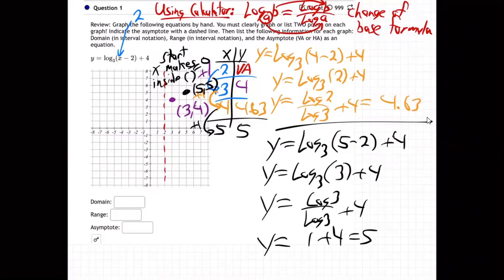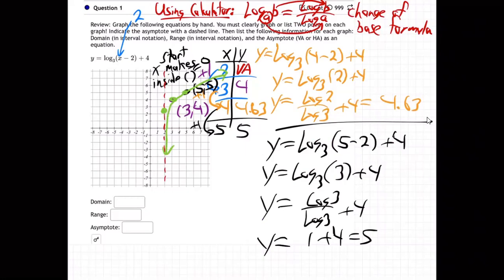Now we've got 2 points. We can make our graph. If you're using the graphing tool, they want you to click on the vertical asymptote first. So you've got to click somewhere here, like at the 2, to make the vertical asymptote, and then click on the other 2 dots, and it'll make your log graph just like that. It'll go through these 2 dots, and it'll get close to the vertical asymptote line.